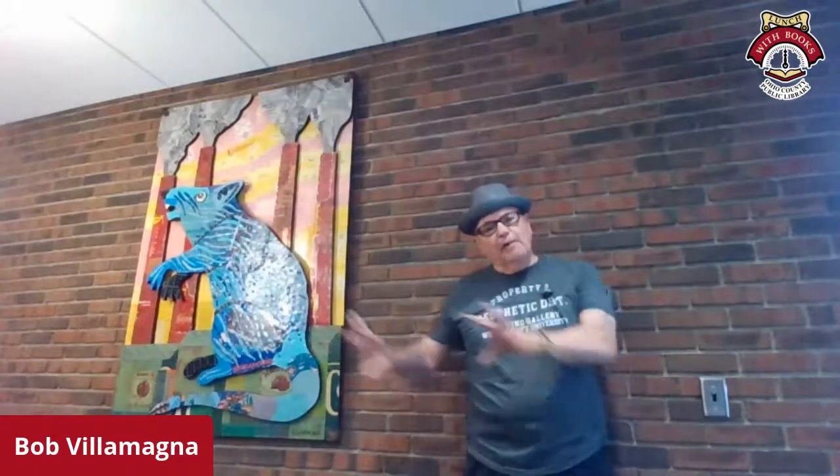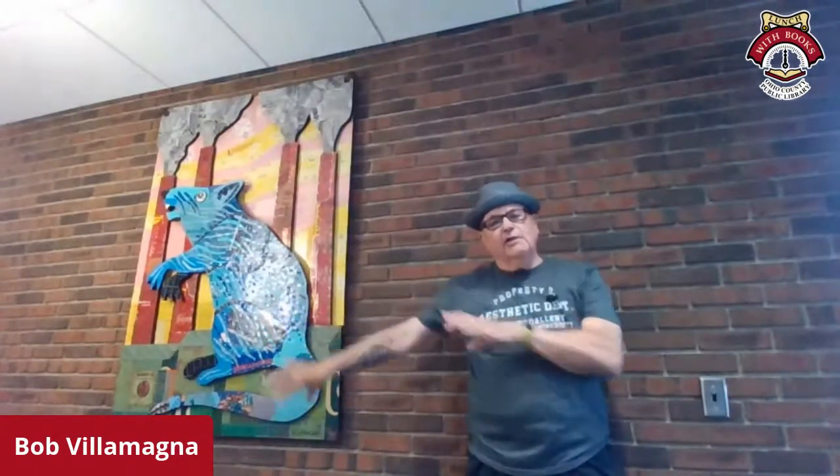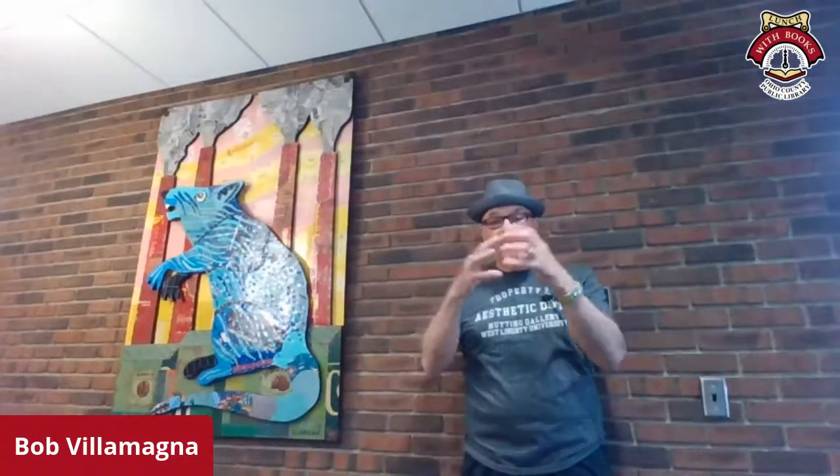And unlike the rat, it actually traveled for the next year and a half. It went to a couple other sites, and then it finally came back to us. And actually, the big bra hangs in our home. But that was the start of how I got into this stuff. So I still do the assemblages, which are found objects, three-dimensional objects. But most of my work tends to be the flatter repurposed metals, though sometimes I combine the two.